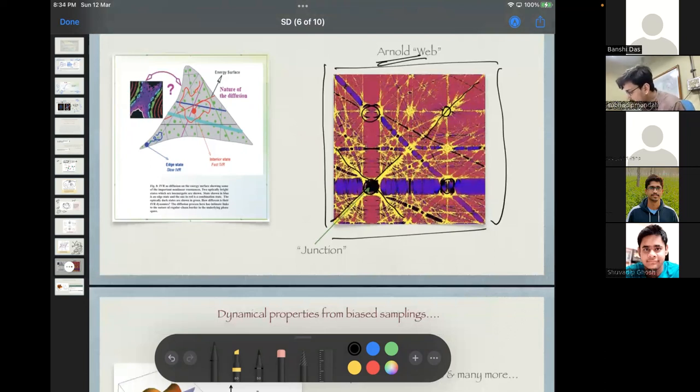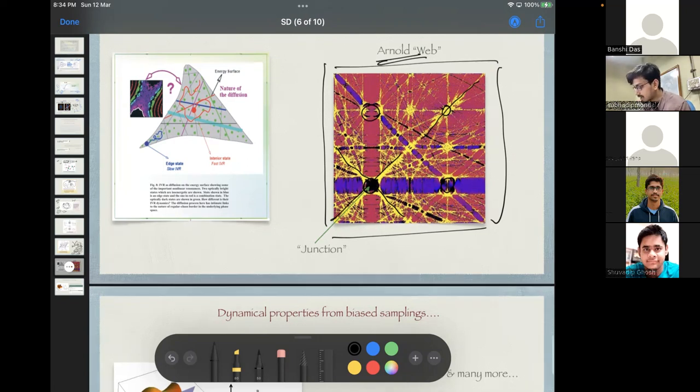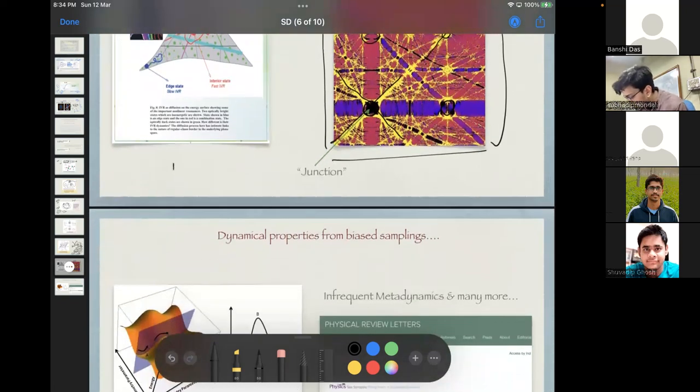But quantum mechanically, what will happen? Quantum mechanics will also follow, or sense, this network of resonances to transfer energy. Additionally, there will be tunneling also. This is called dynamical tunneling. What is the difference between tunneling and dynamical tunneling? Tunneling in the sense of configuration space: if there is a barrier, then molecules can tunnel from one side to another side. You know this, configuration space tunneling, quantum mechanically.